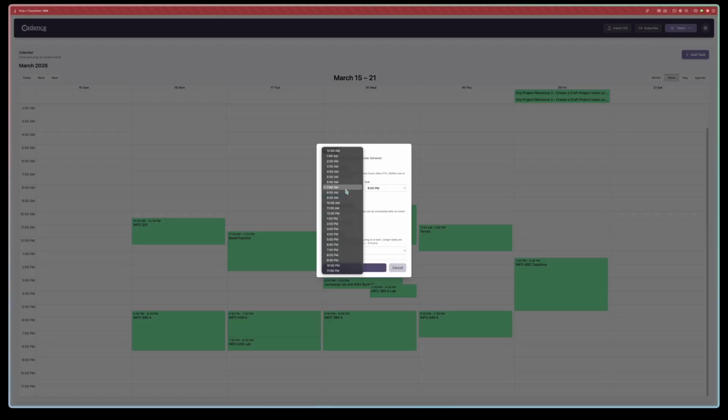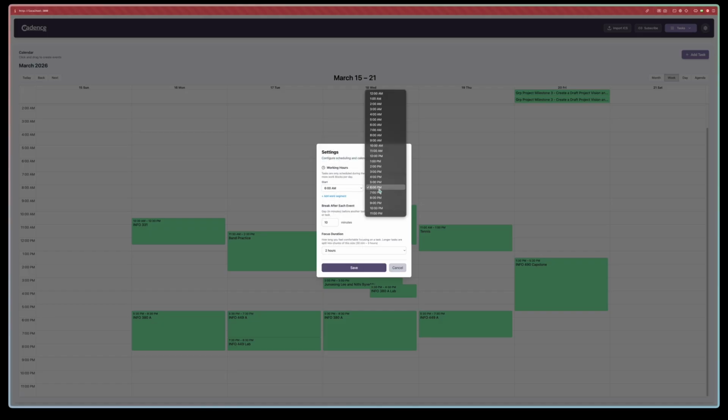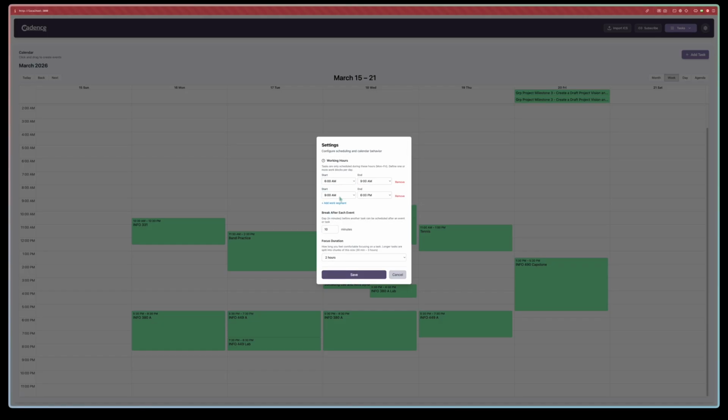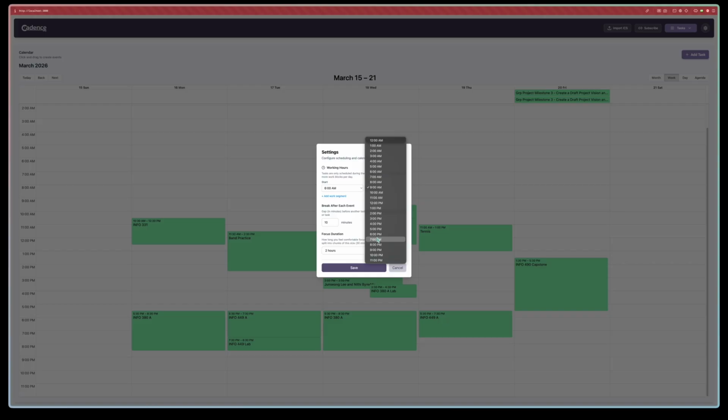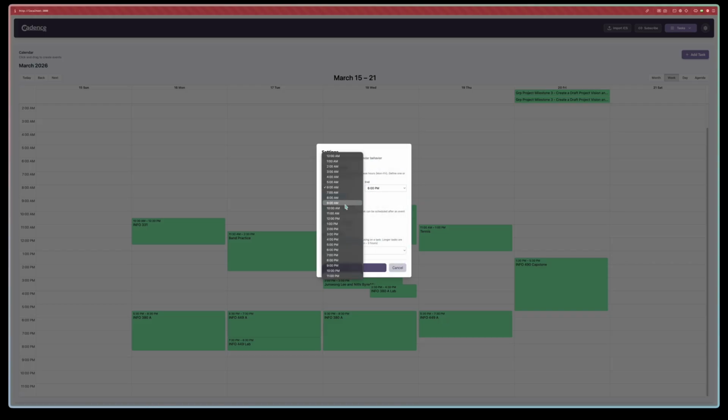Second, what you can do is you can set your work hours. For example, if I feel comfortable studying from 9 to 6, then I can set 9 to 6. If I'm a person who feels comfortable studying from 6 to 9 before I go to school, and then come back from school around 5 p.m., eat dinner and such, and then study until 9 p.m., you can add a work segment like that. But for the demo, we're only going to do it from 9 to 6.